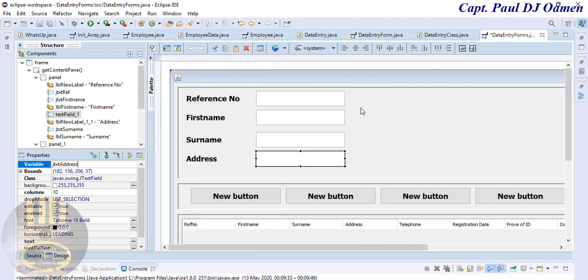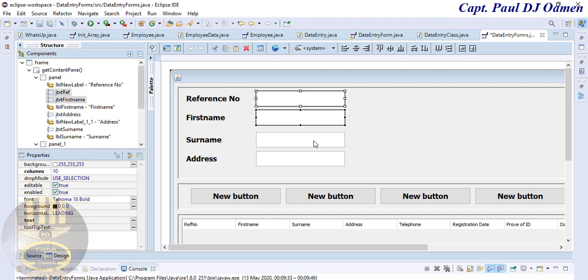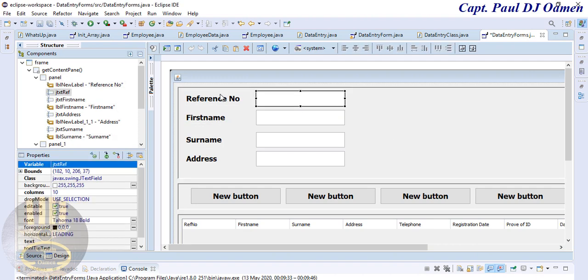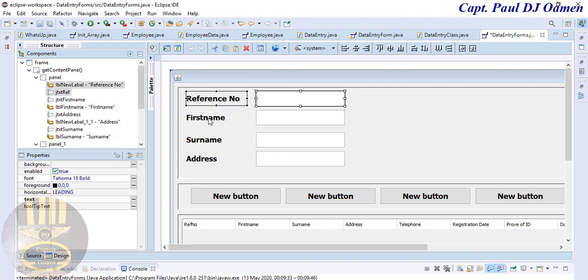What I mean, collapse this. Then I can just copy. Actually, I only need one. And labels, copy all of these labels.